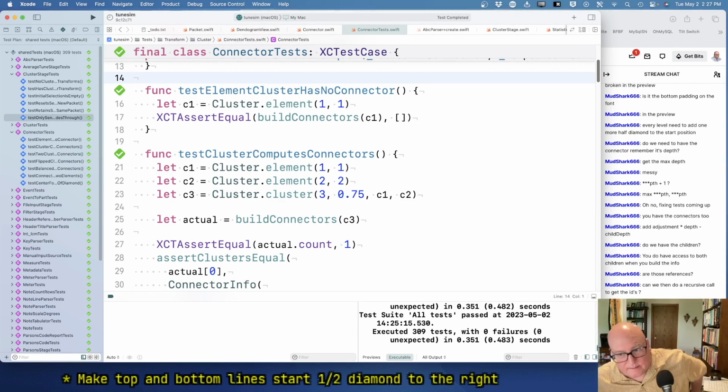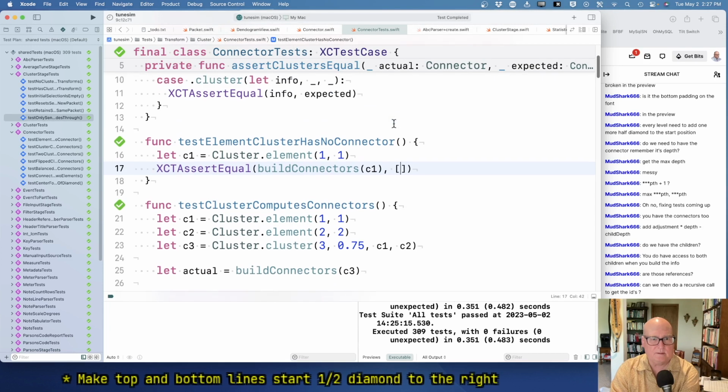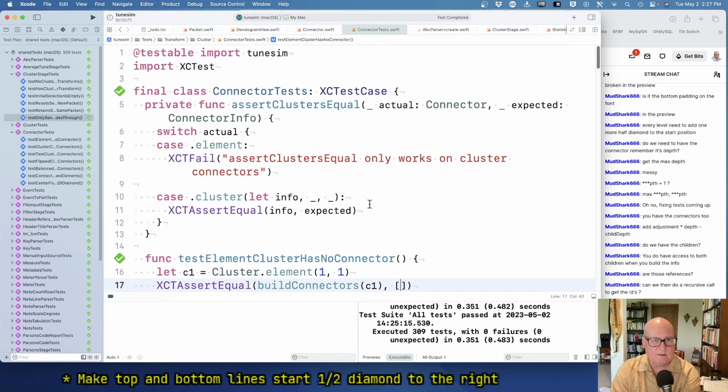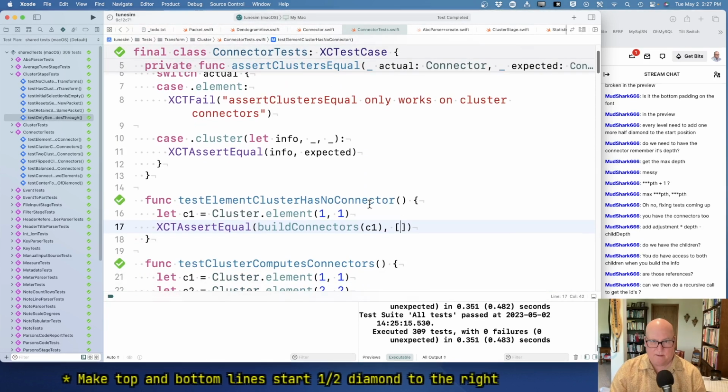All right. But we're going to go one at a time. Here's an element. Build connectors from C1 is empty. Okay, but what I want is build connectors is an array of connector. Okay.